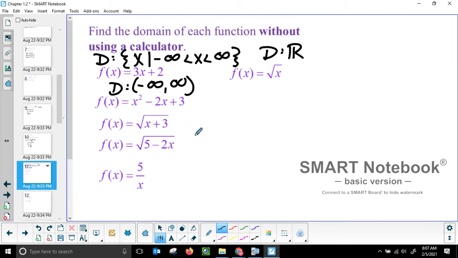Looking at this next function, f of x is equal to the square root of x plus 3. Well, are there any x's that we're not allowed to plug in here? A lot of x's will work. But what if I wanted to plug in, I don't know, -5? So -5 plus 3 is -2. The square root of -2 is, oh wait, we can't do the square root of a negative number. So what we really need to worry about, so up here it's very easy.